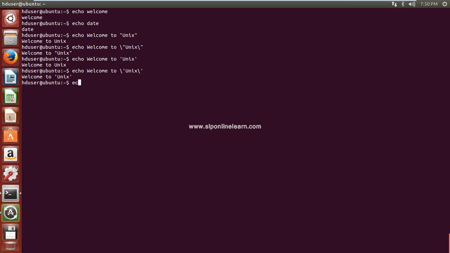We have seen one example of how to change special characters to literal characters. We'll see another example, literal character to special character. See this example. Here, in "welcome to", I am using one character, N. N is a normal alphabetical character. In the Unix operating system, it does not have any special meaning. So this is nothing but a literal character. Even all the characters here are literal characters.